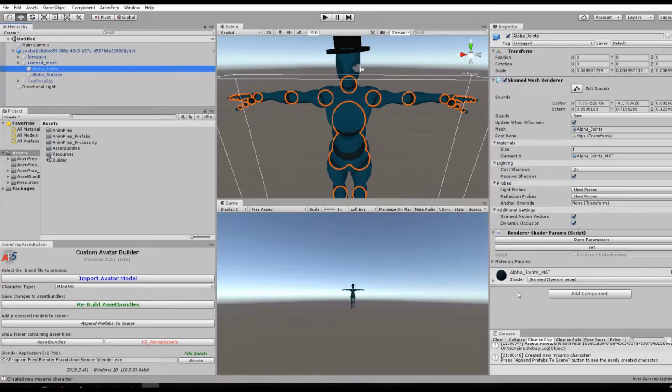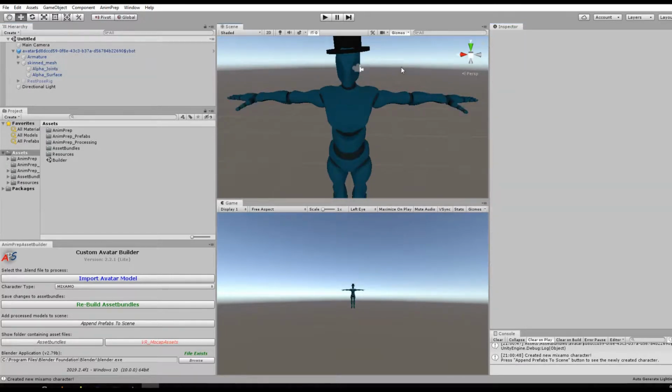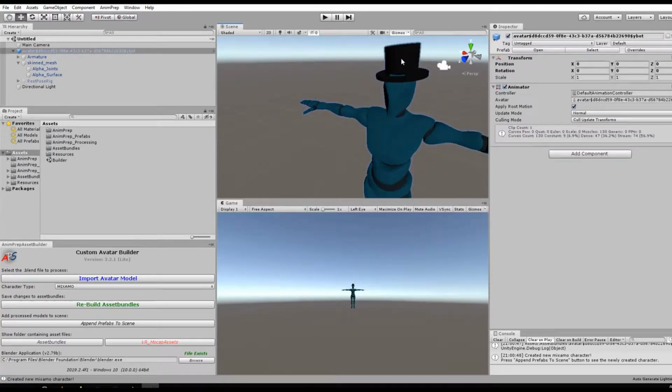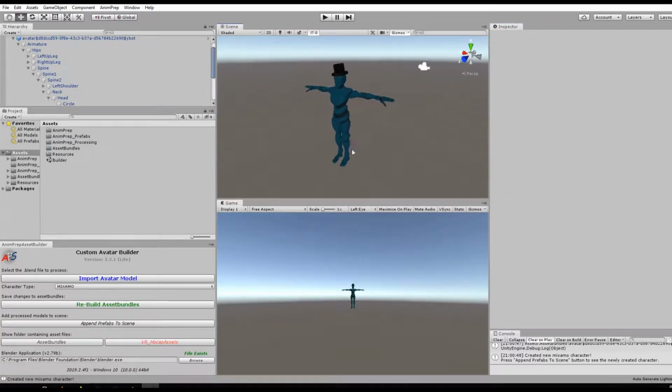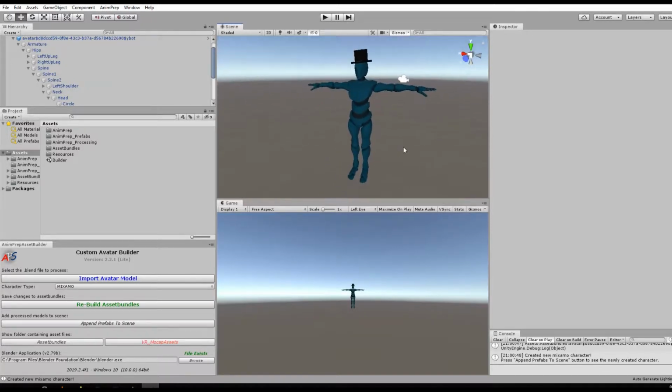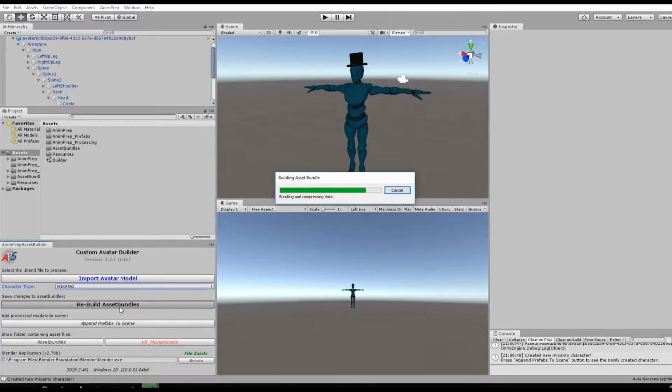So again, for all of the mesh, if you don't desire transparency, just set it to opaque. This is probably opaque already because I didn't set transparency. And that's it. Now, because we made changes, you have to rebuild the asset bundle.